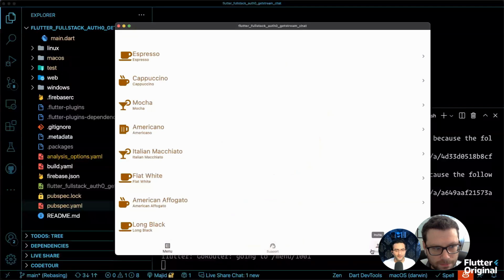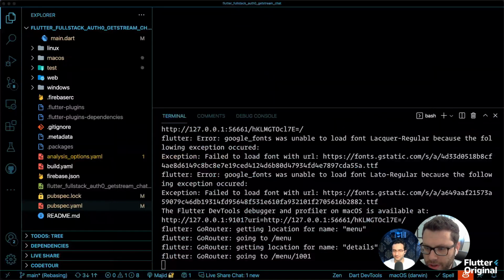What I'm thinking here today, you help me to make this UI a bit more adaptive to macOS, and I don't know how you want to help me, but go ahead and help me to make this UI adaptive with your package. Yeah, sure. So the first thing we'll need to do is to add it to our project. And what we can do is to go to our terminal and do flutter pub add macOS UI.